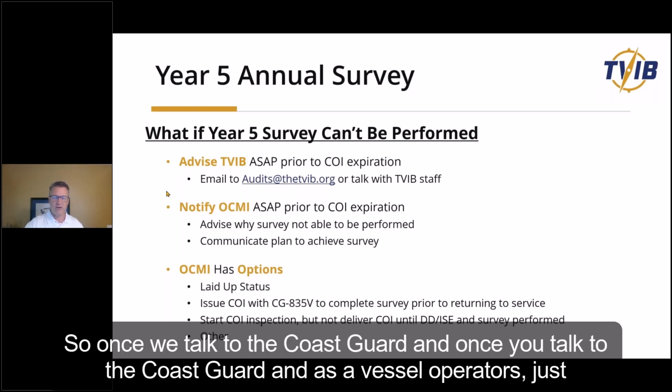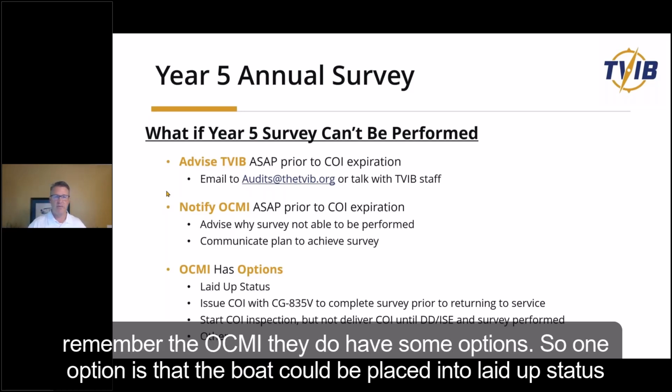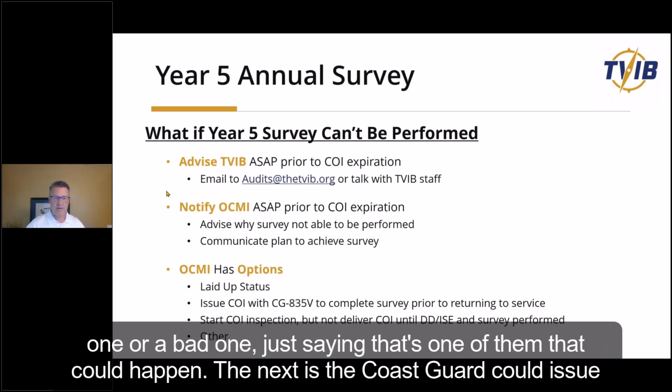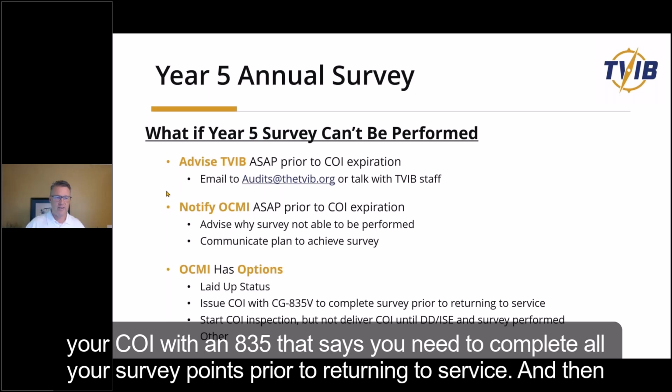So once we talk to the Coast Guard, or once you talk to the Coast Guard as vessel operators, just remember the OCMI, they do have some options. So one option is that the boat could be placed into laid-up status, and then, of course, you surrender the COI. It's just one of the options. I'm not saying that's a favorite option or a great one or a bad one, just saying that's one of them that could happen. The next is Coast Guard could issue your COI with an 835 that says you need to complete all your survey points prior to returning to service.